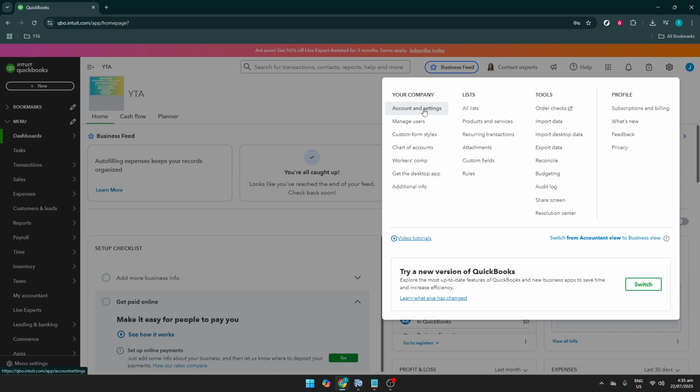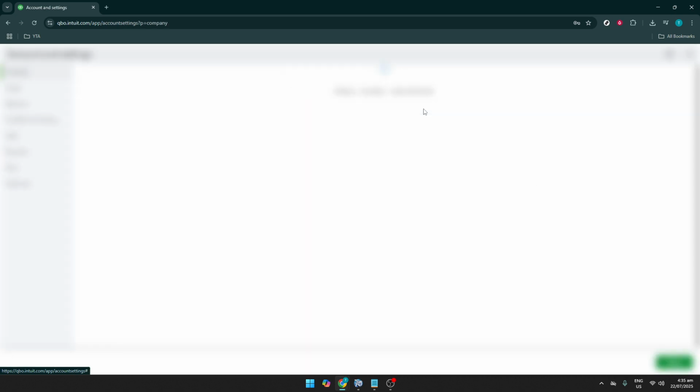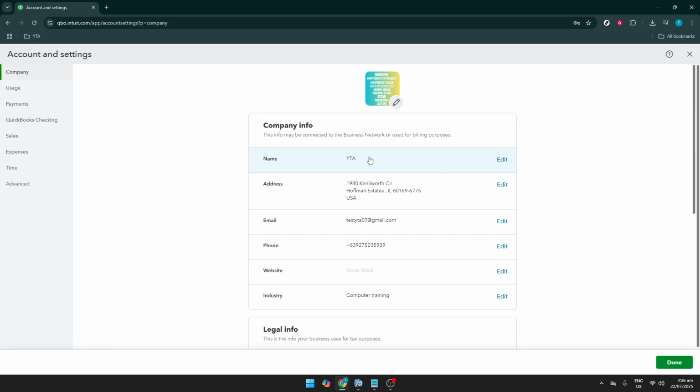This will take you to a new page where a panel of setting categories will be displayed on the left side. Each panel allows for customization of different sections of your QuickBooks account, helping tailor the software to suit your specific business needs. From here, click on Sales in the panel to dive into the sales settings.